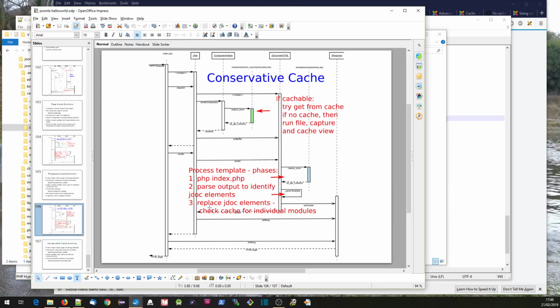So the difference with conservative caching is that it's not getting it from that main modules file. It's not putting all of the modules into the main file, so it's less aggressive caching, if you like. But what it's doing is running each of the modules in turn, and when it comes to an individual module, it's checking, can I cache that module?